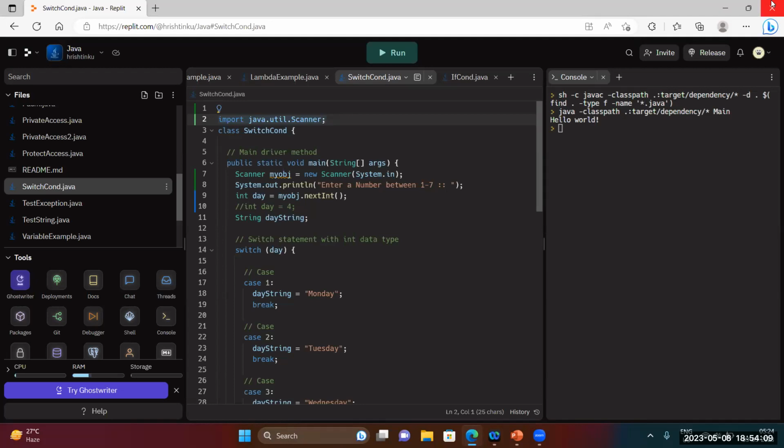Depending on those numbers, we are going to get the day string back. If it is 2, we get Tuesday. If it is 3, we get Wednesday. Similarly, the cases execute depending on the day in the switch. Okay, so let's see how it works here.